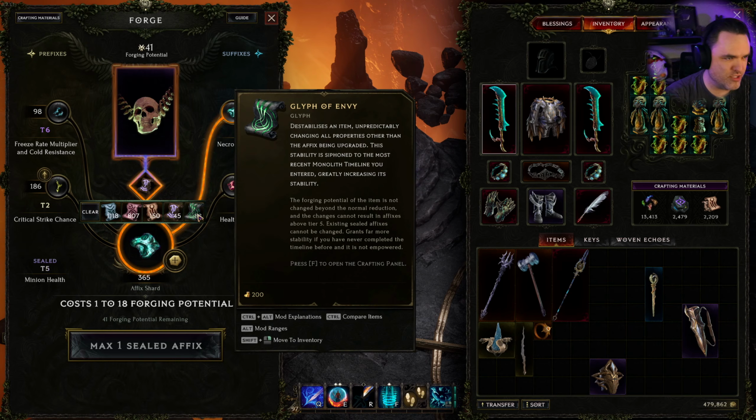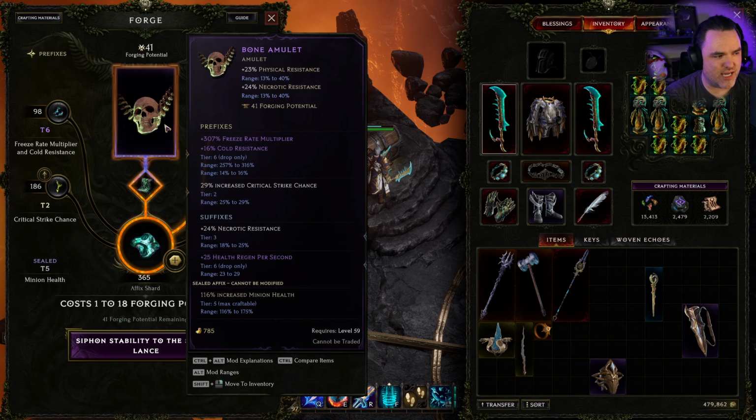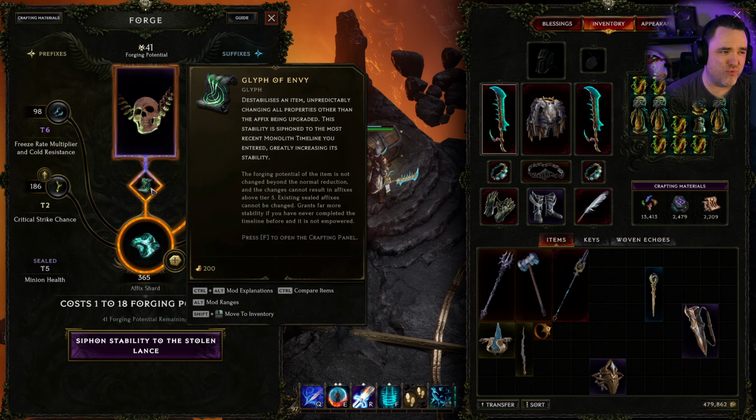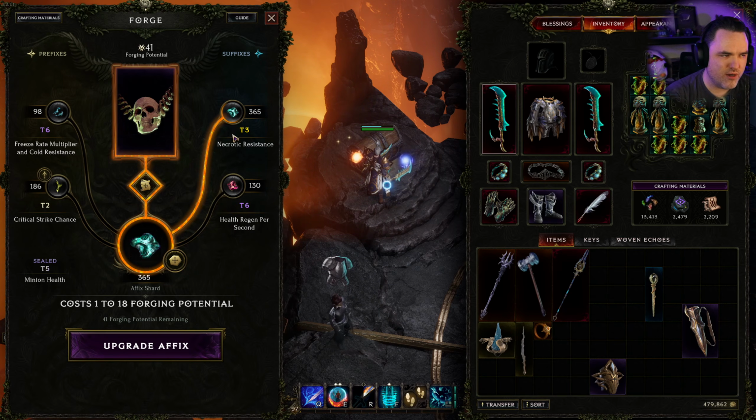I'm going to change all properties other than the affix being upgraded on this item, siphon the stability to the last timeline that you use to get extra timeline stability there if you really need to, though not really necessary. I don't think anyone really uses these, to be honest. There are some very specific situations where you might want to, but in general, you don't really need to farm stability this way, and it does give you the affix properties, non-affix properties being changed as well. So that's kind of like your mulligan if you really think things aren't going well or you have no other options.